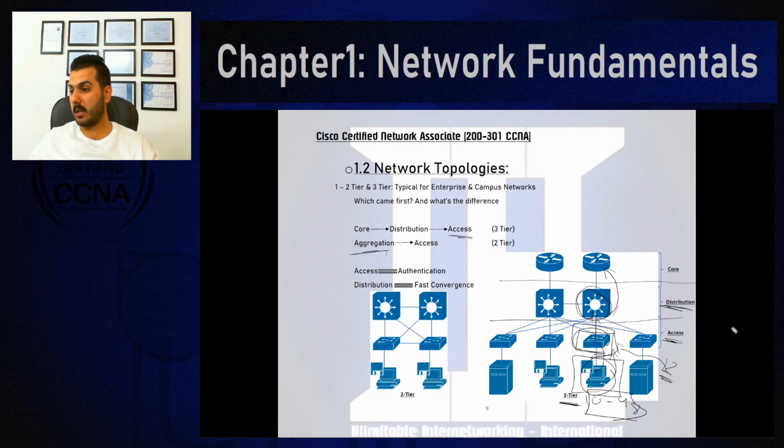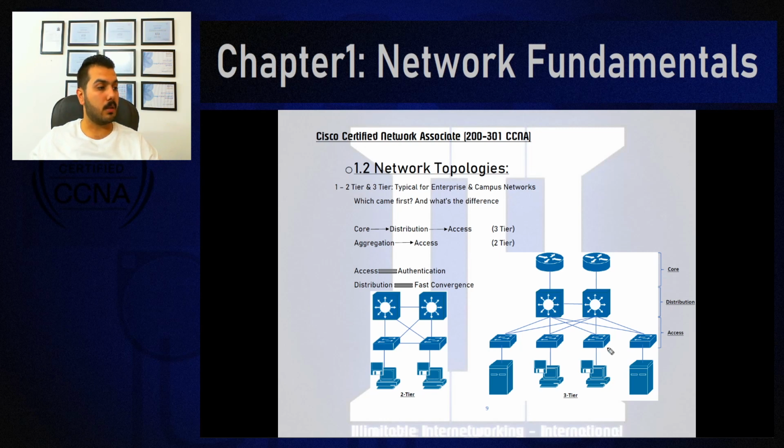So we have the three layers, which are called the three tiers. The first one is the access layer, whose function is to connect me directly to the distribution layer. Another function of the access layer is authentication. It authenticates me and my specifications, whether I am allowed to enter the network and go beyond the access layer or not. If so, then the access layer will direct me to the distribution layer.